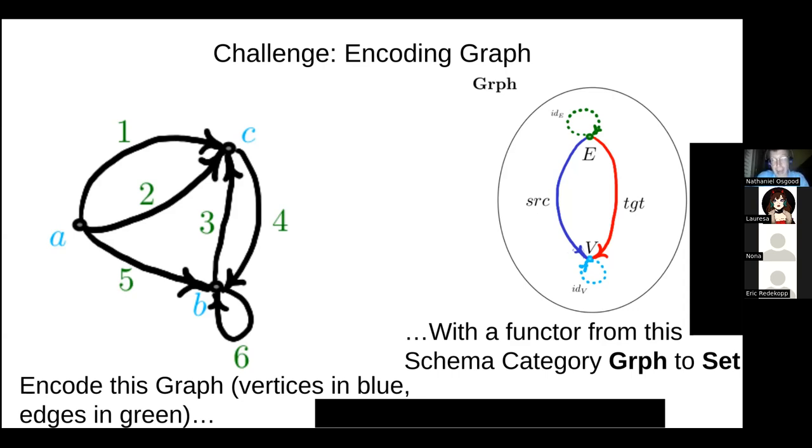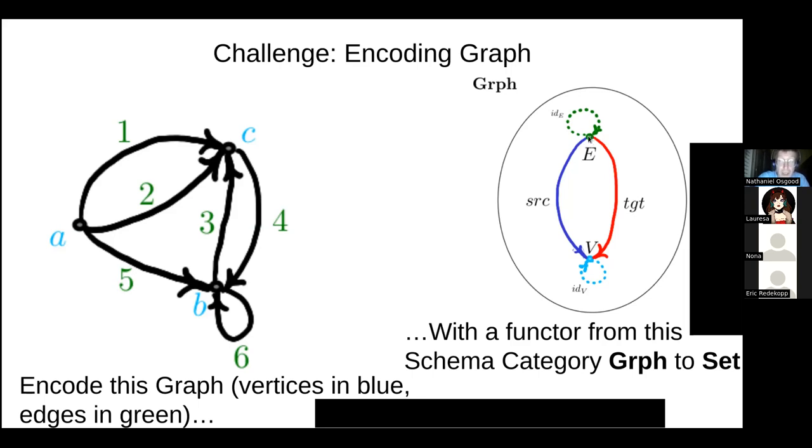Okay. Now, what does source map to? So this morphism in this category Graph maps to some particular morphism in the category of sets and functions. That morphism, like all morphisms in the category of sets and functions, is a what? Begins with F. It's a function. And what is that function to which source maps? Source maps to a function that goes from what set to what set? What's the set from which it travels?